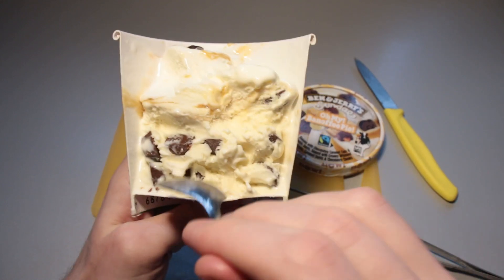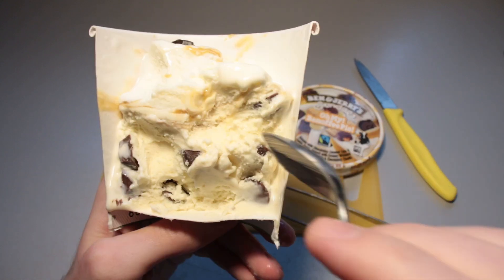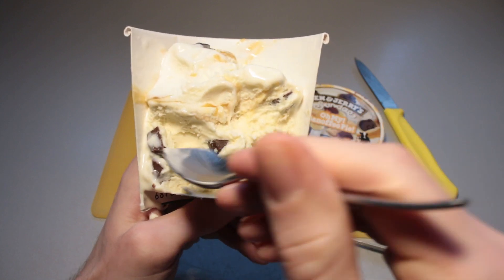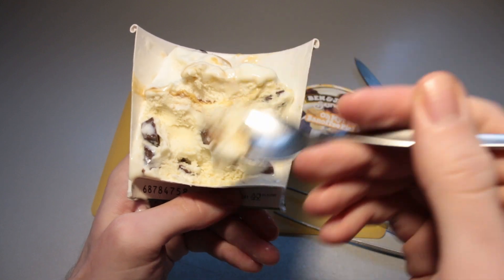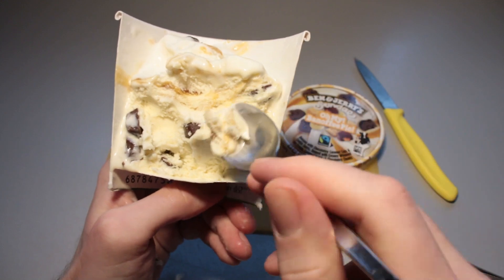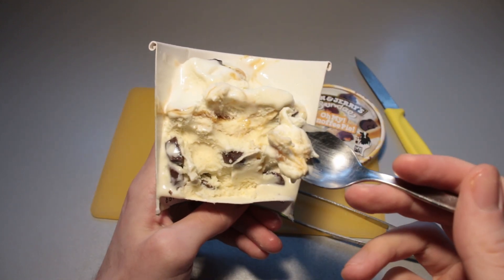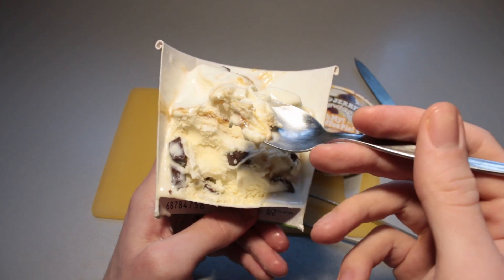Yeah, it's quite all right. So far I'm really enjoying this. Banana flavor is nice. That whipped cream ice cream top is nice as well. That cookie separating the two components does taste good, and so does the caramel sauce. The chocolate pieces up top and at the bottom are very decent. All in all, it does seem to be a very decent product. I think I'm going to finish this off and I'll be back with you and the review sheet in just a second.